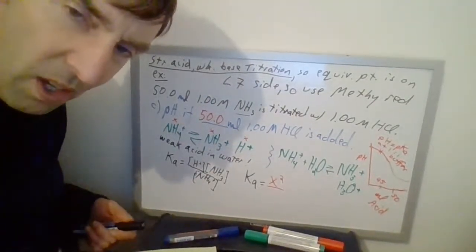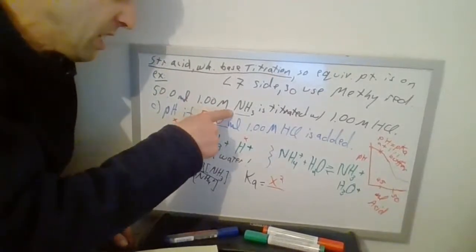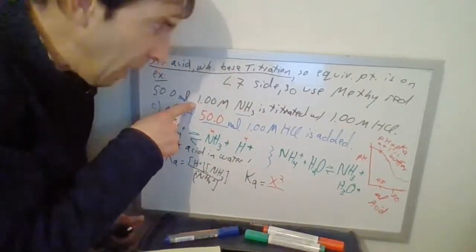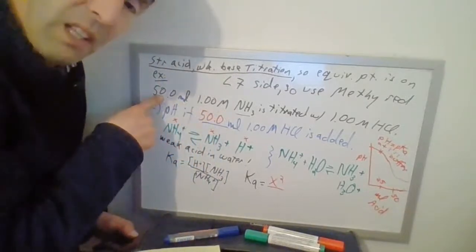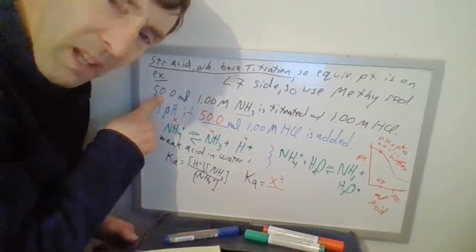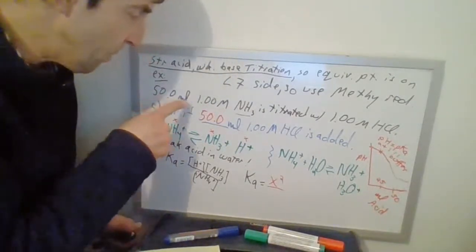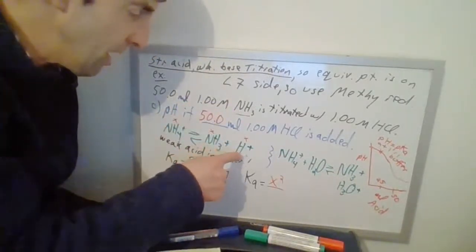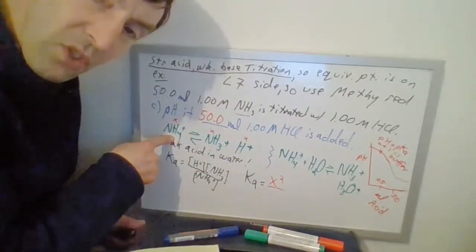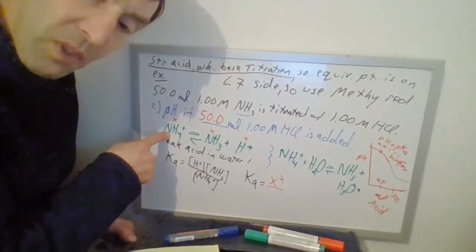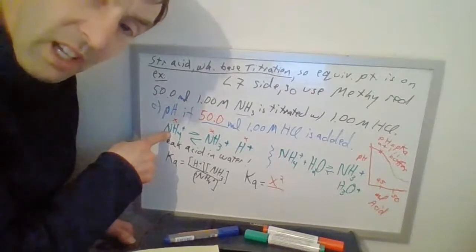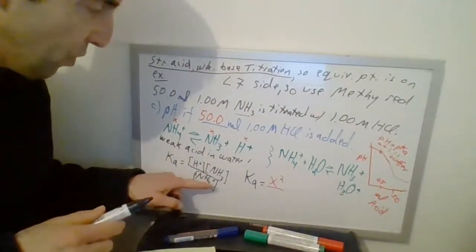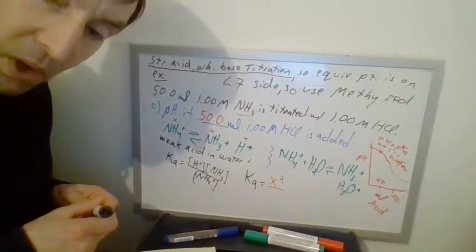Let's go back and look and see. Well, the NH4 plus originally came from this, didn't it? It was the NH3. What was the concentration there? It was 1 molar. But you know what? That was 1 molar, but it was in 50 milliliters. How many milliliters is it in now total? And therefore, it won't be 1 molar NH4 plus anymore, will it? What will be the concentration of the NH4 plus? Let's see if you can answer. It's not sitting in 50, it's now sitting in 100 milliliters of liquid. What would be the concentration of NH4 plus now that I've reached the equivalence point?